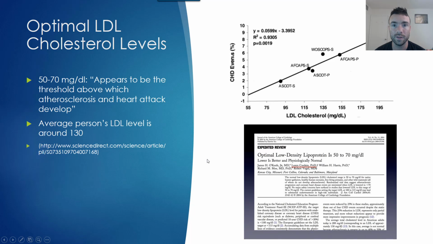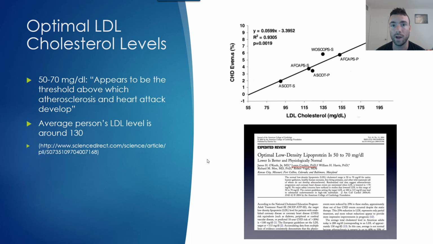The average person's LDL level, though, is 130, which is twice the physiological level, and that's definitely a problem, and it's kind of a standard in society that the standard is to get heart disease. So really the question is, do you want to be like the average person and be likely to develop the risk for heart disease, or do you want to be above the average and have a more optimal cholesterol level of 50 to 70 and then completely eradicate your chances of getting heart disease, basically.